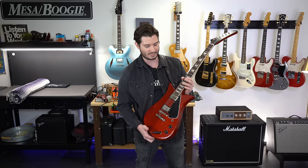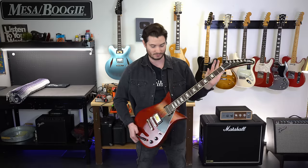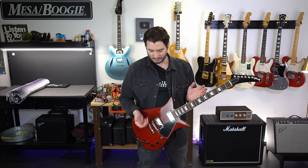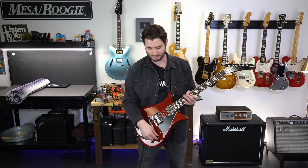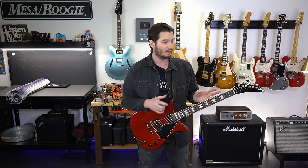But from a playability standpoint, I also enjoyed not only the weight at a lightweight 6.9 pounds, I also like the six on a side tuners. It's actually fairly easy. It's like tuning a Fender, right? When you got all the tuners on one side, something about that just seems easier to me. And I also like the no-nonsense, stripped-down approach. It's like a Les Paul Special, but with just two controls. I mean, it's just got volume and tone. That's it. And then the three-way toggle. I like all that. Let's talk sounds.